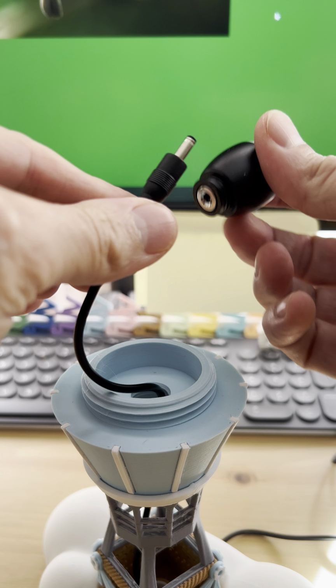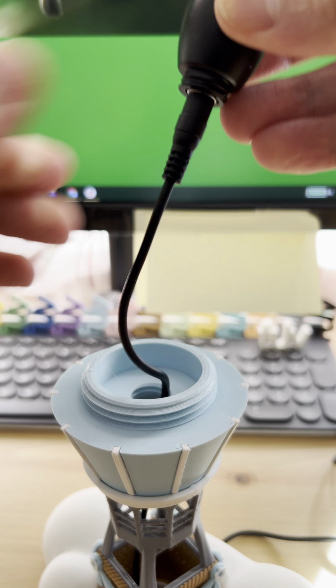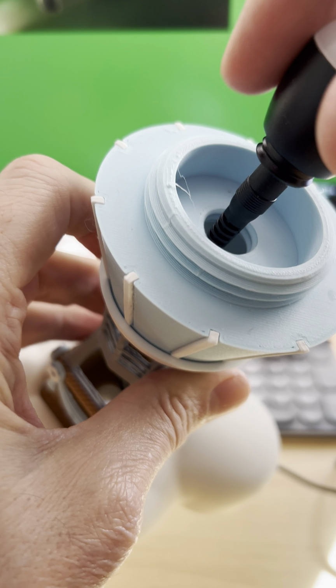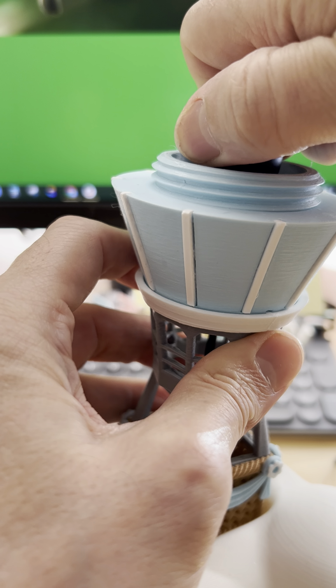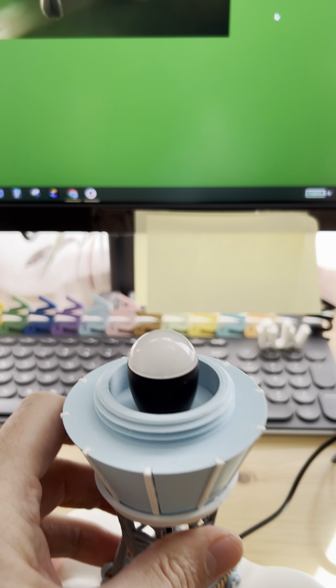All you need to do, take the light bulb, connect it, and then feed it down. There is a little thread in the plastic there, so you can actually thread the light bulb into it. So rotate a few times until you feel some friction. And this is how you assemble it.